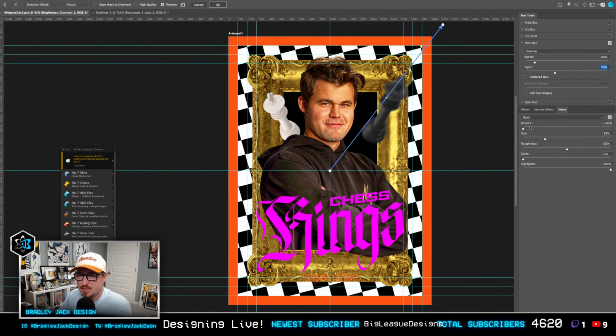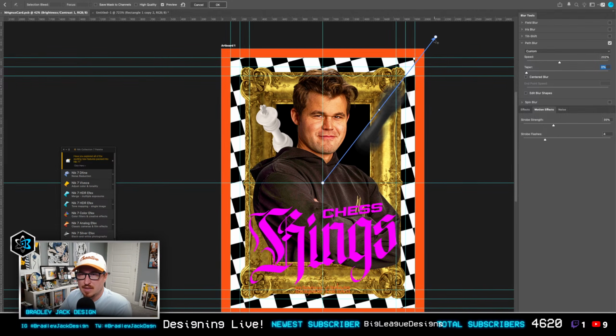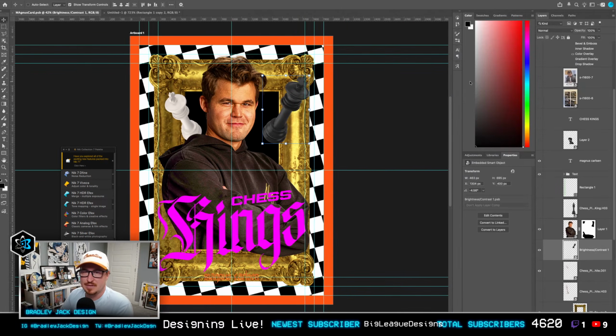And then there's some effects we can add. We can add a little bit of grain. There's motion effects, so we can have strobes. So it's like strobing out. So if I go like this, I don't taper it at all. I actually want it to be flying. No, we can go like that. Just hit. I hit cancel, didn't I?